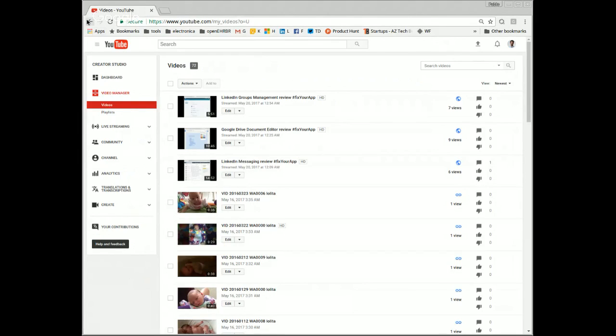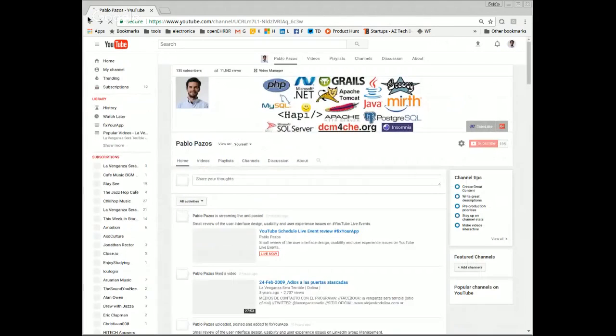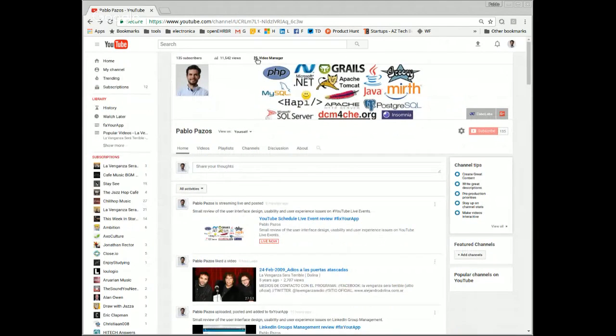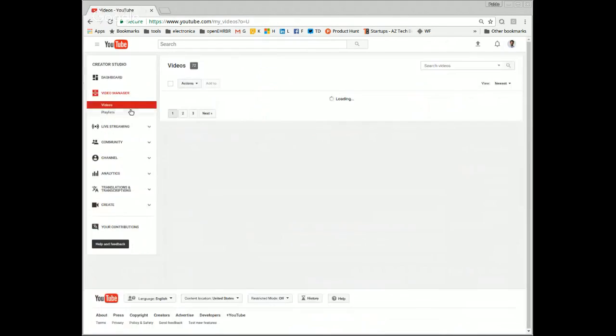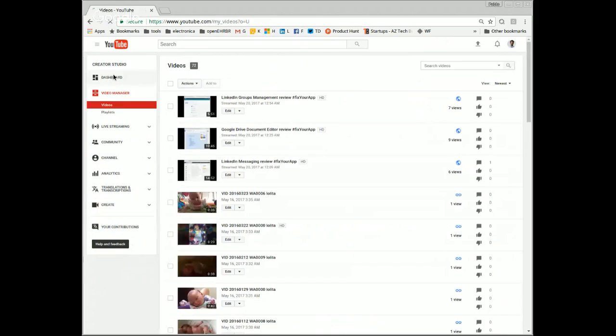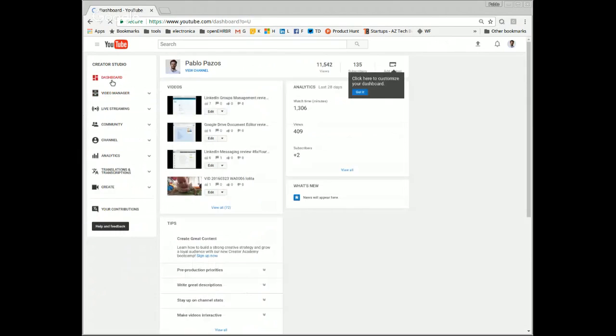And also, it doesn't make sense that the video manager that is inside the Creator Studio is accessed by one click from here. Why not saying here, instead of video manager, Creator Studio? And from here, you go to the Creator Studio home. That is the dashboard, really.